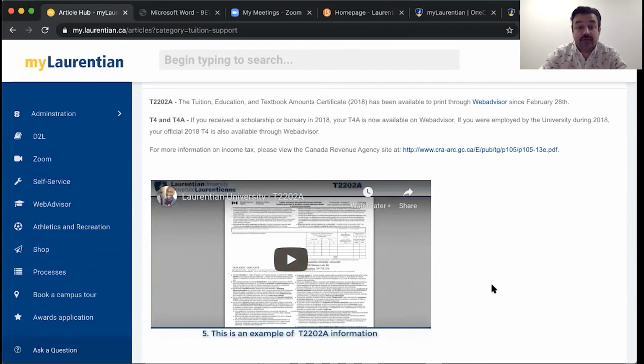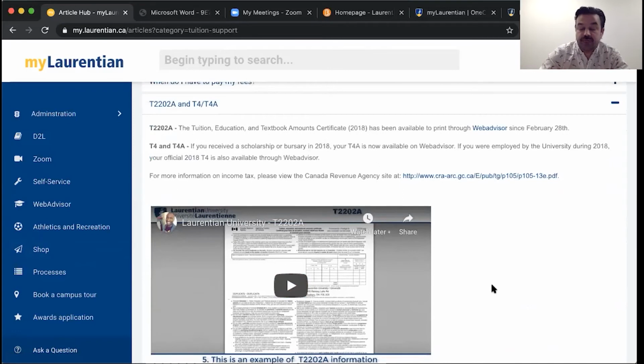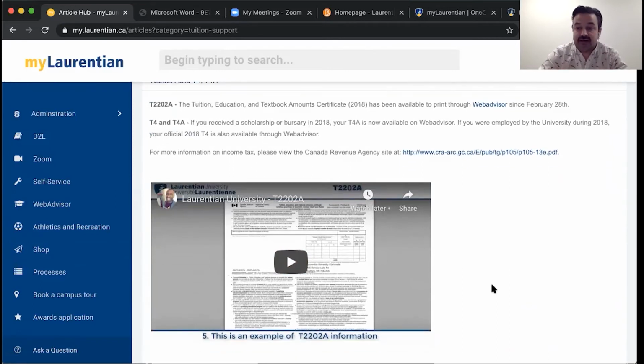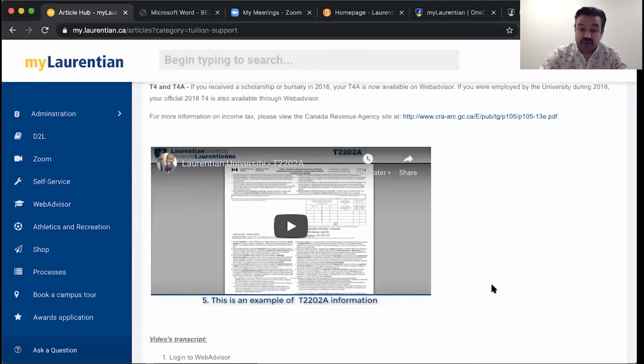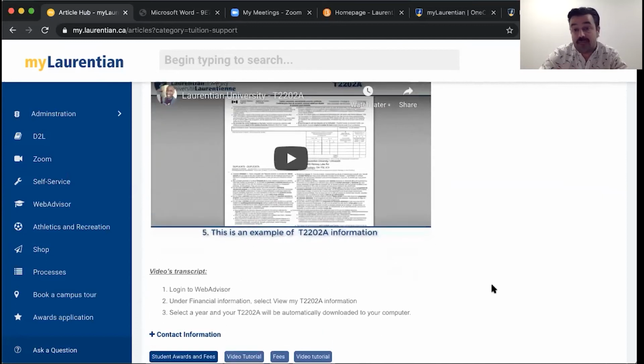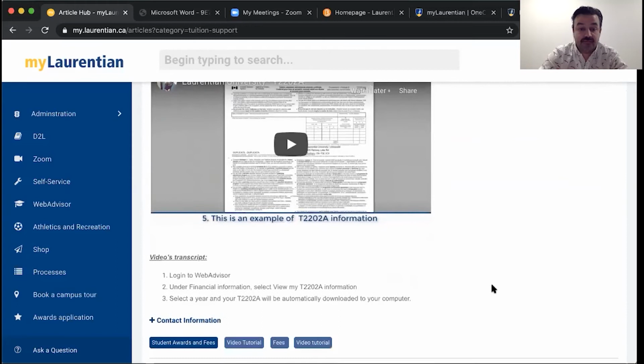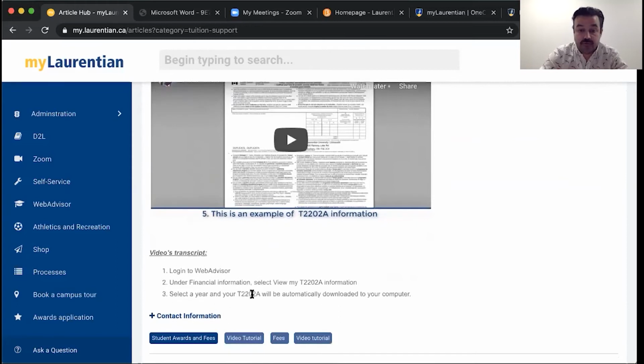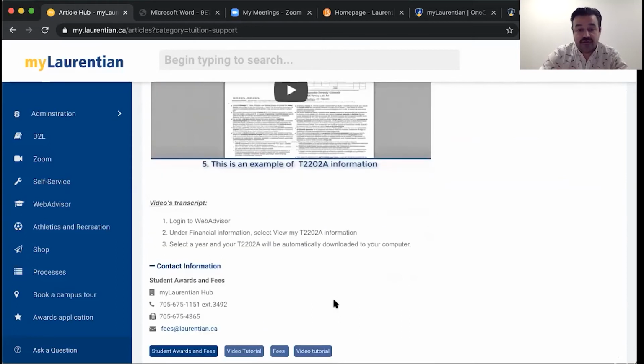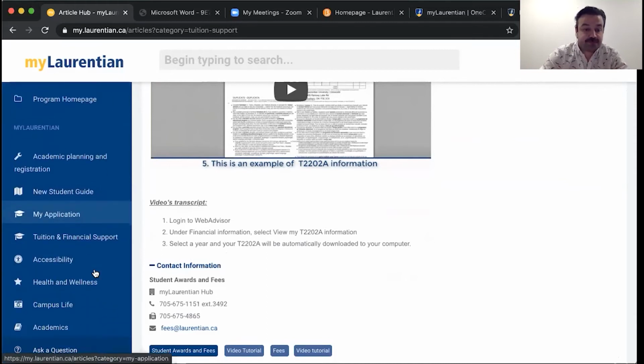So being able to find this information on your own avoids that email communication, where it could be a little bit delayed or maybe not as clear sometimes. So this will give you all the information that you need, and also support that information with contact information to the appropriate service here. So very detailed stuff.